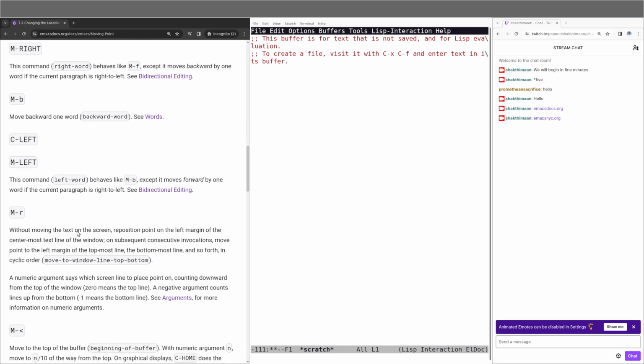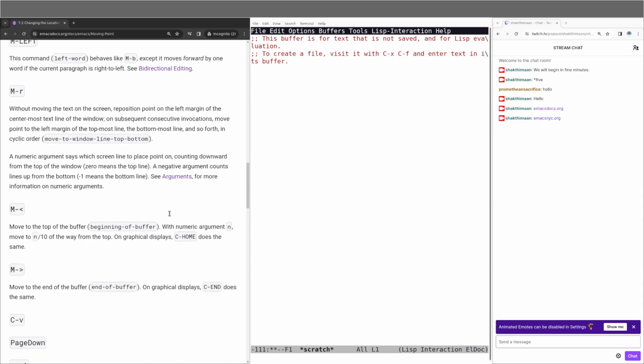Because you can do Alt left, leftward, same as Alt B. In some editing, it's called bidirectional editing. Sometimes people want to write from right to left, right? So in those cases, Alt left will move forward by one word if the current paragraph is right to left.